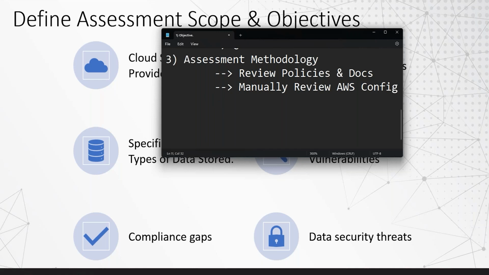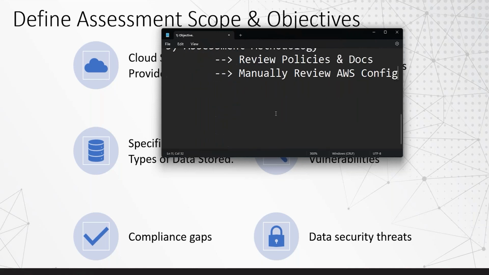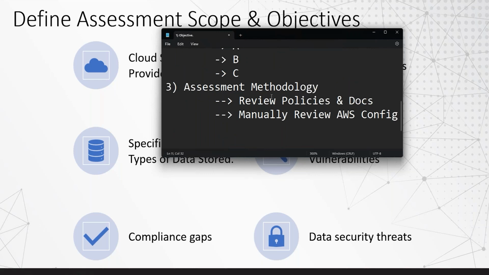But if I do not mention the tools I'm going to use, that can be a legal issue for you. I am an assessor coming to your company. I told you these are the two ways I am going to assess your company: assessing your cloud security, or maybe interviewing key stakeholders.